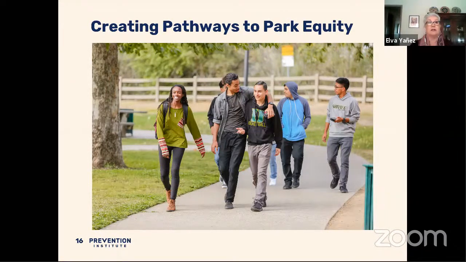However, our experience and those of others have taught us that just as park inequities have been produced, it is possible to create pathways to equity. Reversing park inequities not only eliminates the gaps between the haves and the have-nots, but, as research by Dr. Manuel Pastor has shown, inequities hamper regional growth and prosperity. So reversing park inequities could, for example, help eliminate economic losses associated with excess healthcare costs and support regional climate change adaptation. So how do we create these pathways to equity?